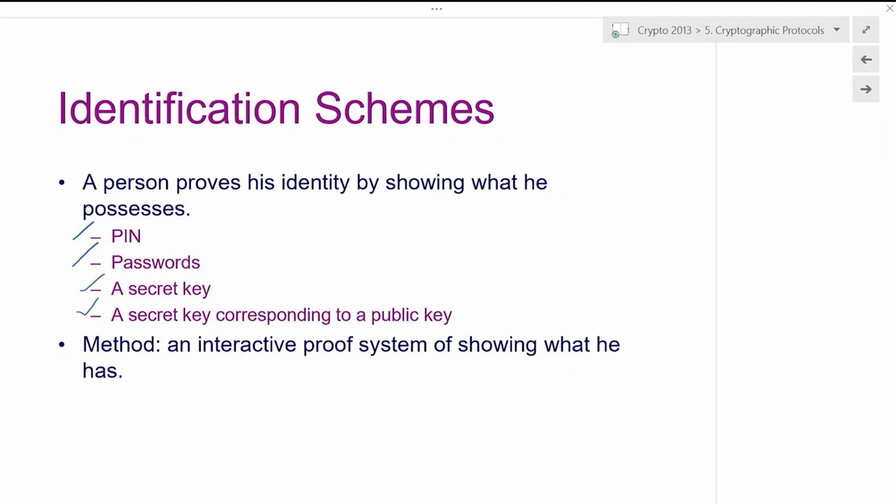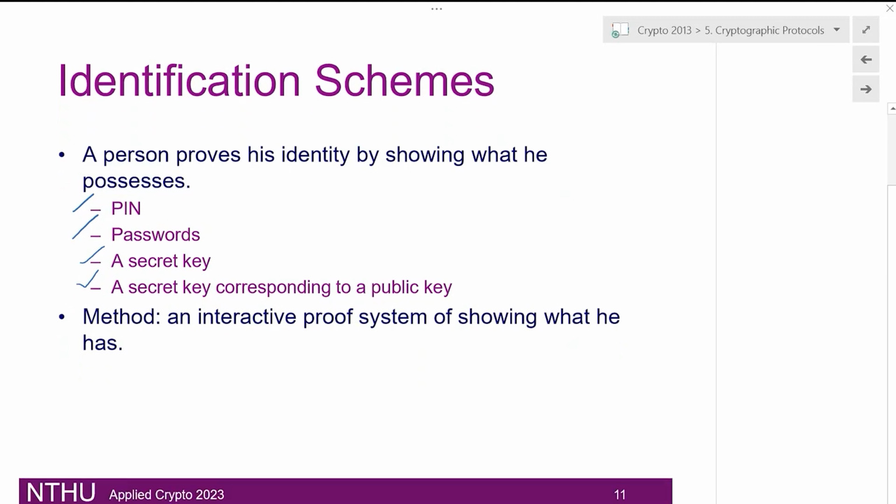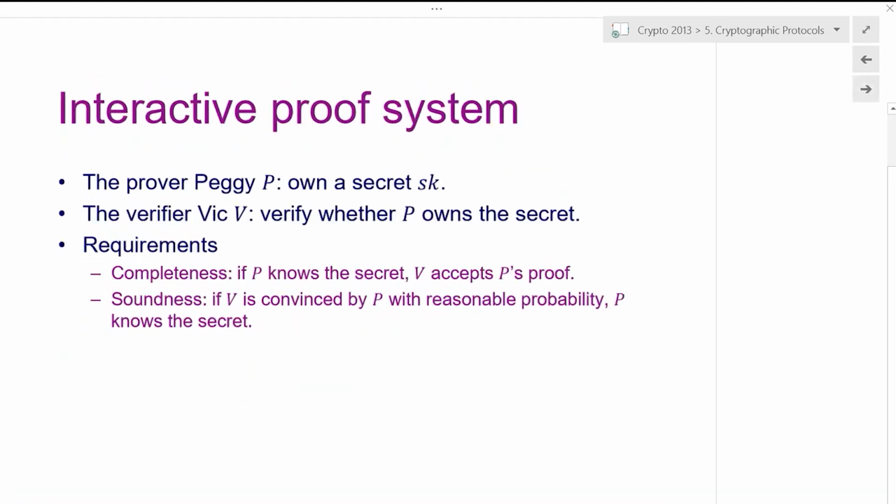So today what we are trying to discuss is that these methods that you're using are a sort of interactive proof system. Interactive means that you're sending and receiving messages before one or both parties are convinced that they are the ones they are communicating with. So this is an interactive system because of that, and you're sending and receiving messages for that. So let's start with a small example.